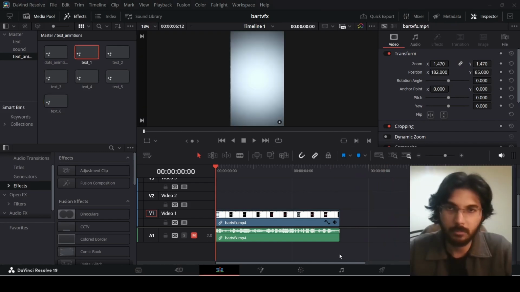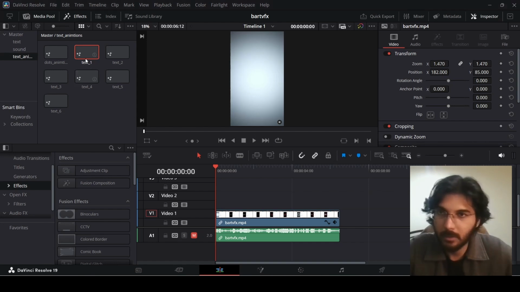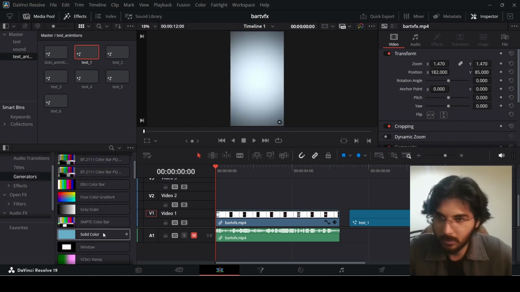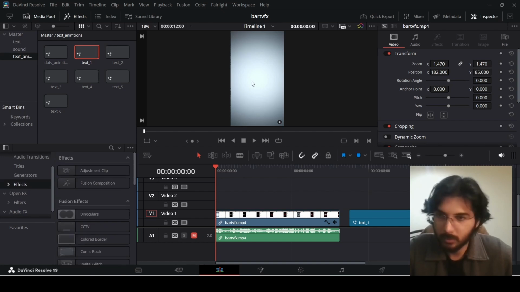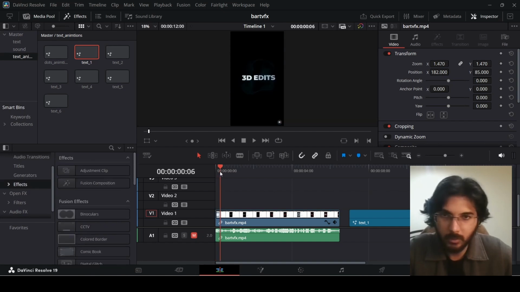Now we're going to just piece them together and also add the backgrounds that we saw in the video. And after that, we're going to add some transitions as well. So let's start and bring in the text one right here. You will notice that you had this background, and this is not very hard to make. You can just go over to generators and use a solid color, or a grayscale, I think, or you can even use a Fusion composition if you want. But of course, I won't show you this one. What we will do is we will start from here.